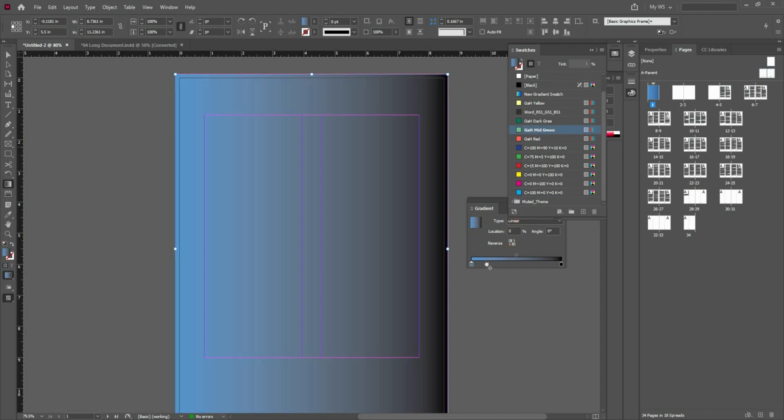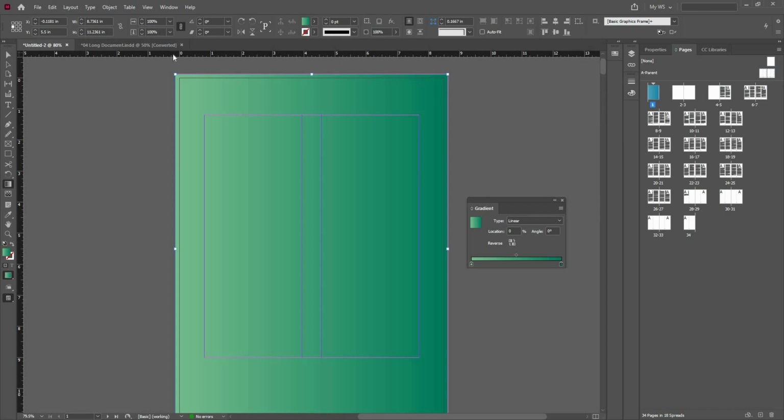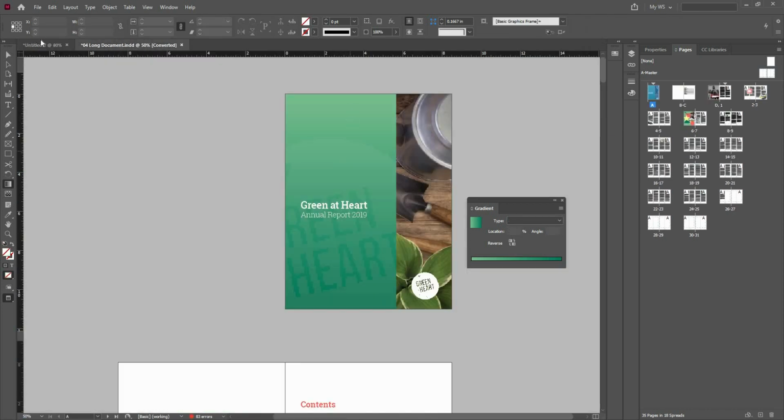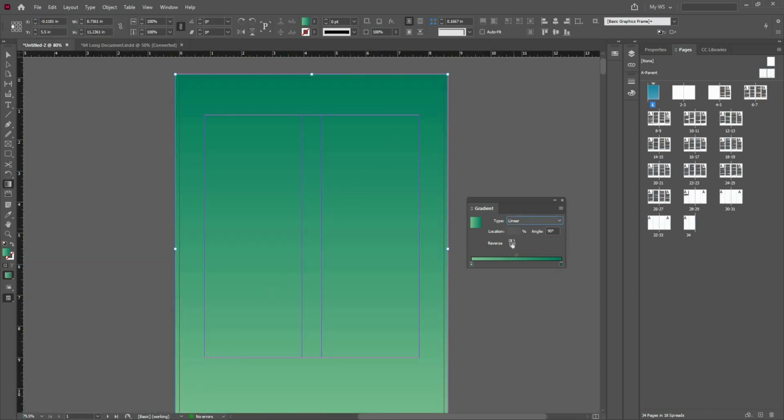I'm going to use the colors that were made for the company, Green at Heart. So I'm going to click and drag here. You can just select here and click and drag, and this will replace this. Click and drag. Let's remove this, and I might just want to click and drag and replace this. So you have this beautiful gradient that we were looking for, the exact one, and it has the direction from top to bottom, from light to here. It is a 90-degree gradient, and I'm going to reverse that.